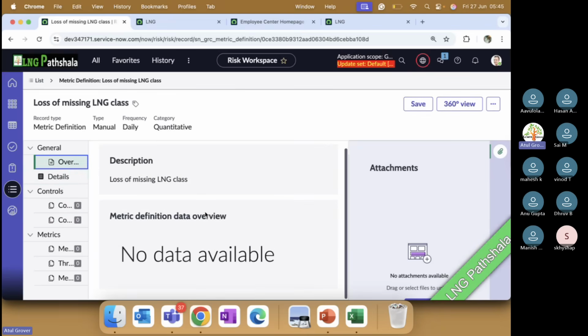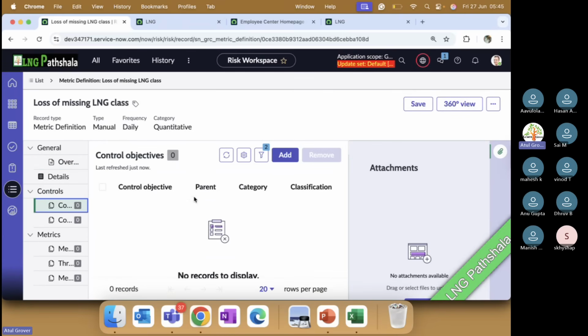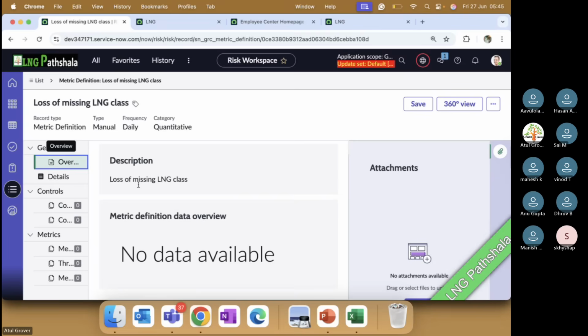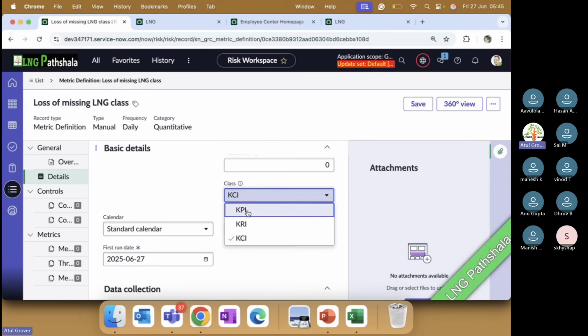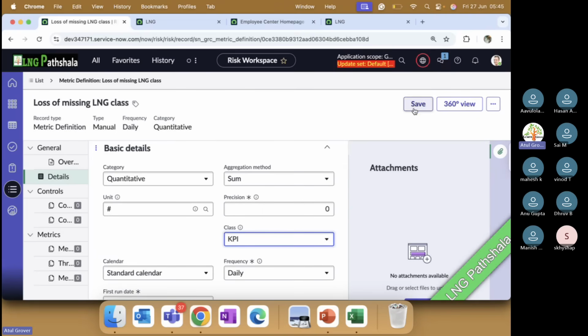Overview. Any control you added? Let's say I want to go for the risk only. Details, sorry. KRI. And if you put the KPI, definitely multiple things have changed. Or let's say save. So it's showing entities.